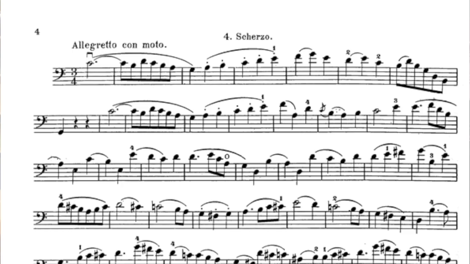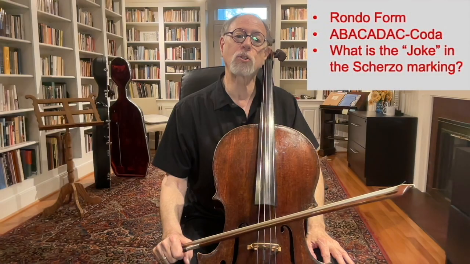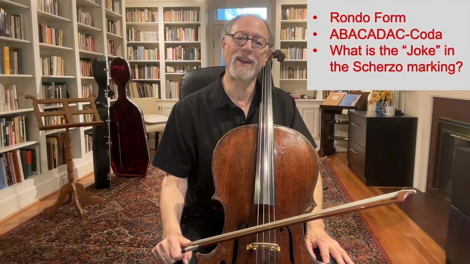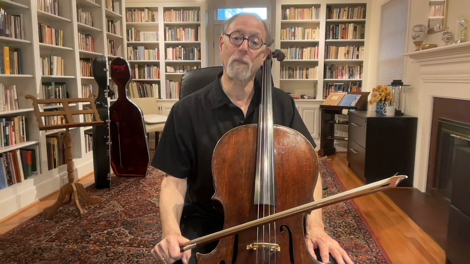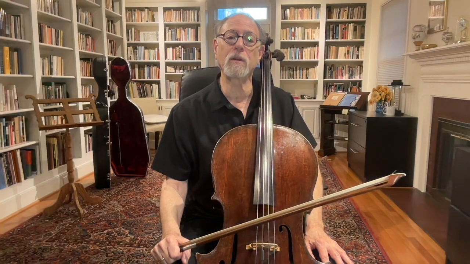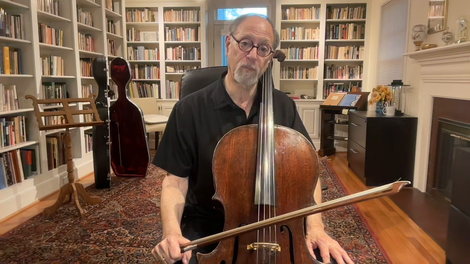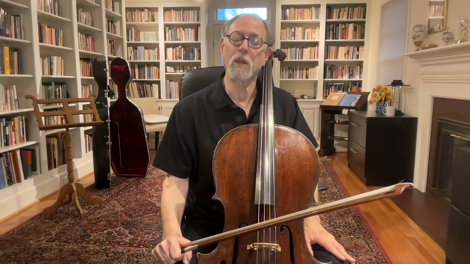Etude number 4 is indicated as a scherzo, which means, of course, a joke, but the form is actually a rondo. Students should figure out the actual form: A-B-A-C-A-D-A-C coda. This etude provides an opportunity then to discuss the background of the scherzo as well as the rondo form, and is probably the first time that students become aware of form as an issue in music. Later Lee etudes in this book will deal with various other forms, as we'll see.